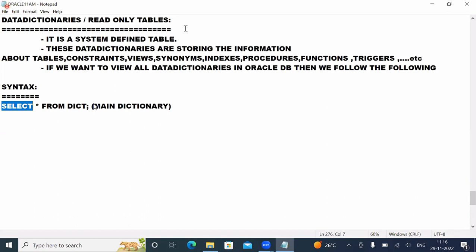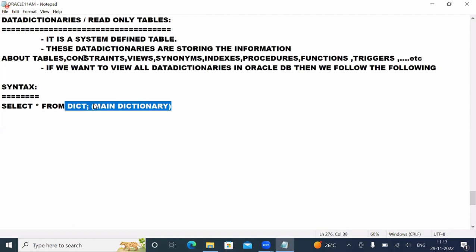Now I said, suppose on one table you applied constraints, views, synonyms, indexes. Whatever we applied here, every piece of information will be saved under data dictionaries.